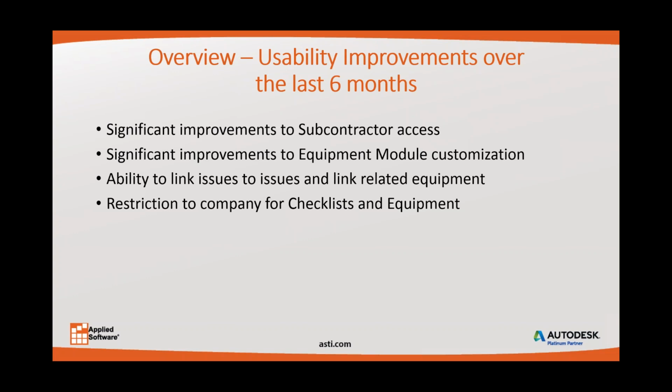Some of the workflows include people tracking rooms and those statuses inside of their equipment module, but they'd also want to track items such as their commissioning pieces of equipment, and oftentimes those shared the exact same statuses, and it didn't make a lot of sense to have the same status for a room as you would for a piece of equipment like an air handling unit. So now we have the ability to create dependent issue status sets that apply to only those categories. We'll explain that in more detail a little bit later.